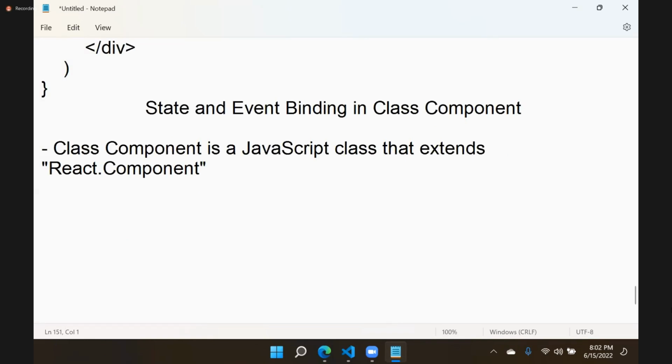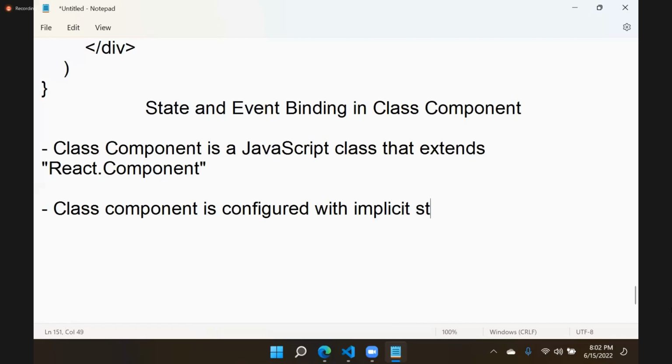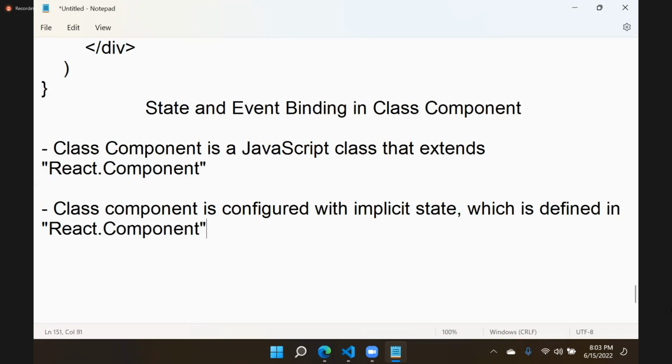Now, very important: how do we configure the state? A class component is configured with implicit state, which is defined in the React.Component base.